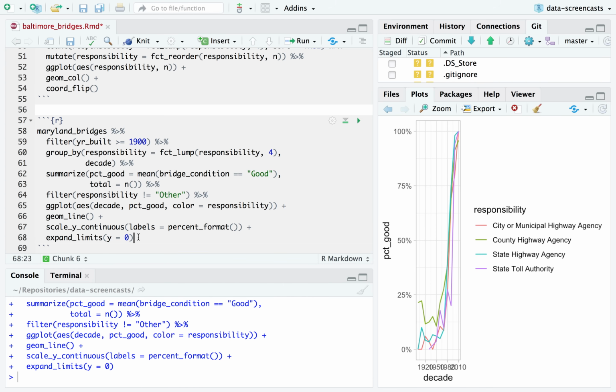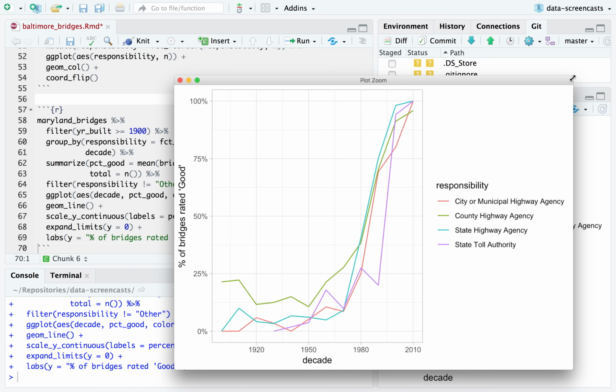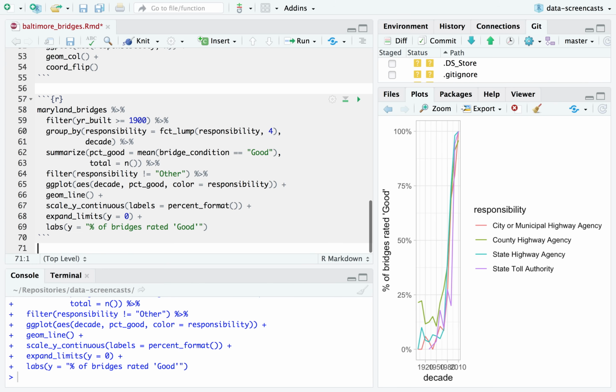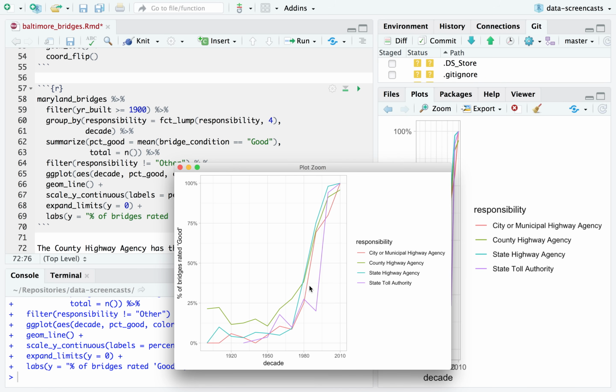All right, so I'm going to add a little bit of information to this. We say percentage of bridges rated good, decade and responsibility. All right, so then we can say the county highway agency consistently has the most bridges rated as good from before 1970.